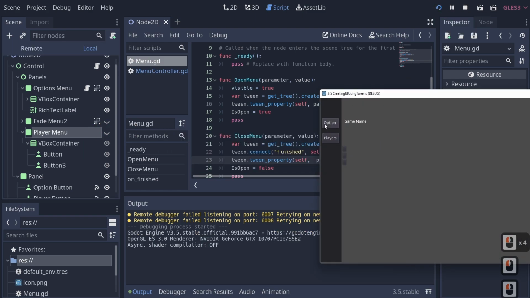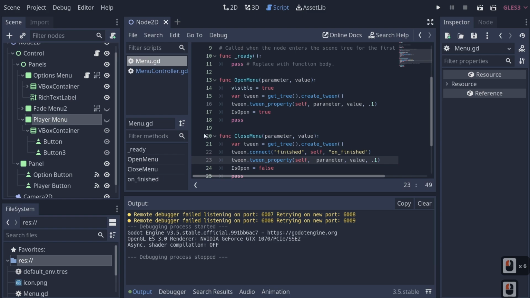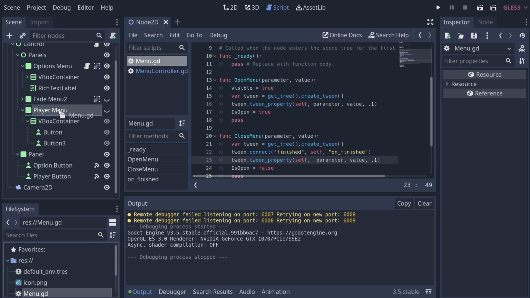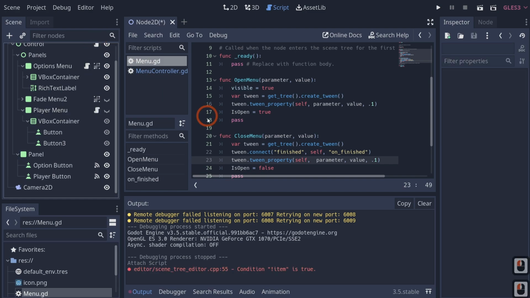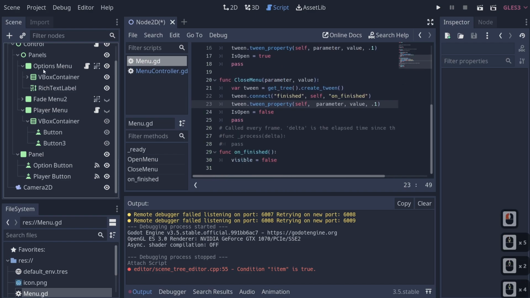If we hit play and we click on our options menu, you'll see that it works. And we get the added flexibility that we can basically just take our menu script here, drag it onto our player menu, go over to our control node here, and just call it when that button is pressed.